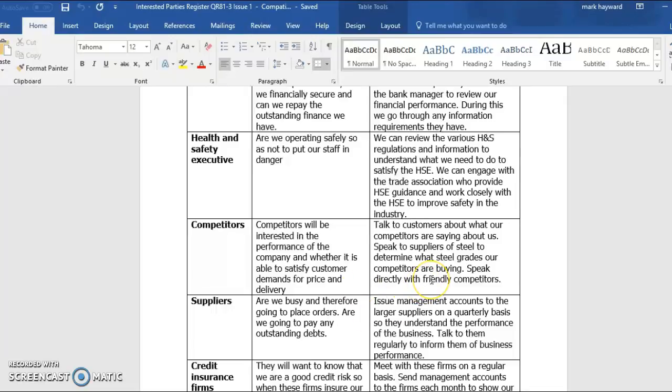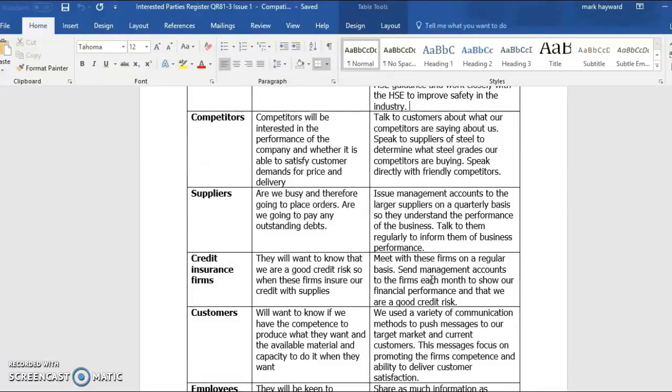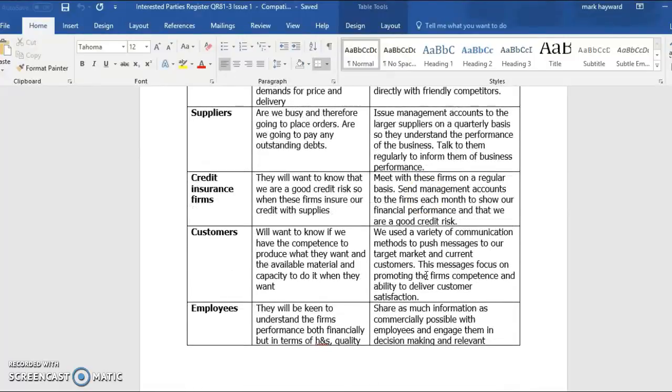So we're going to be interested in how they're doing, and they're going to be interested in how we're doing. So we talk to them, talk to customers, and try and gather information about what's going on within the industry. We also look at suppliers, so they're going to be interested in whether or not we're going to be ordering any more from them, whether or not we can pay our debts to them, those sorts of things. But also they're going to be looking at whether we're creditworthy, because if they're supplying us with material, it might be on 30, 60, 90 days, steel material, they're going to want to know that we can pay it back, so they may be taking out credit against us just in case something happens.